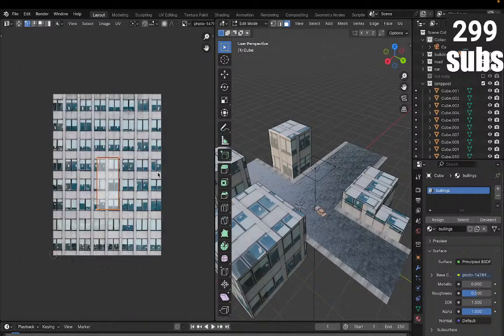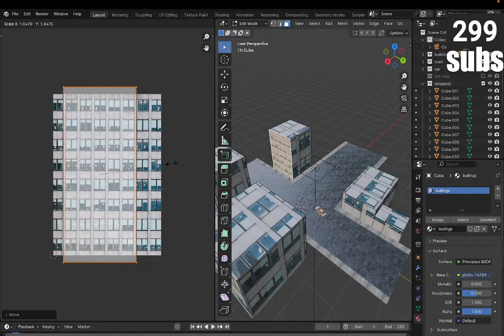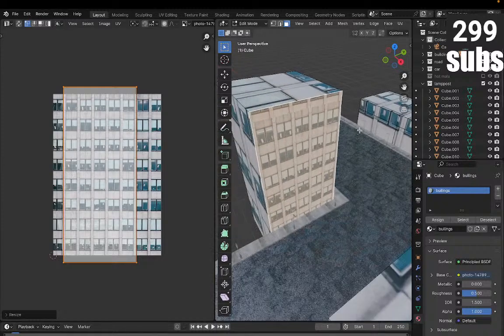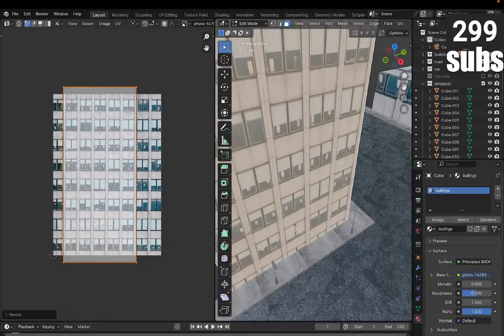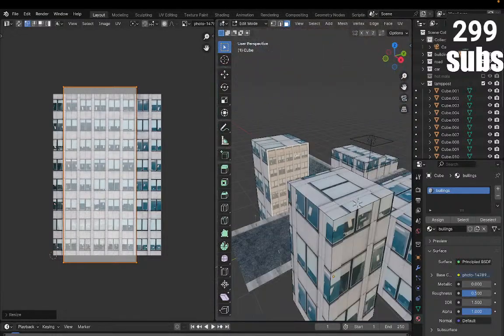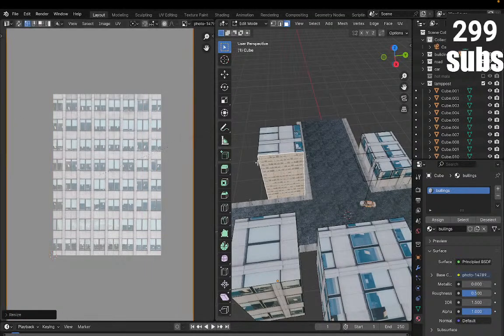Okay, let's just select that face to begin with. We're just going to scale this up and roughly make it match like that. Those windows look huge. That is not in proportion, because look how big that window is compared to that street lamp. Dear me. Okay, which just means that we need to make it go a lot bigger.